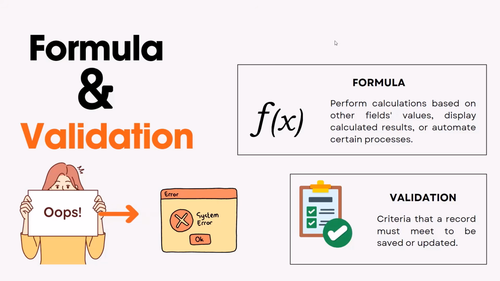Before we learn the procedure to create it, we will understand what a validation rule is. A validation rule in Salesforce defines criteria that a record must meet to be saved or updated. If the record fails to meet the criteria, Salesforce displays an error message and prevents the user from saving the record. Now let's proceed and discuss how we can create it as per our requirement in the project.